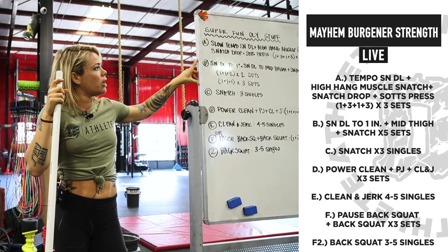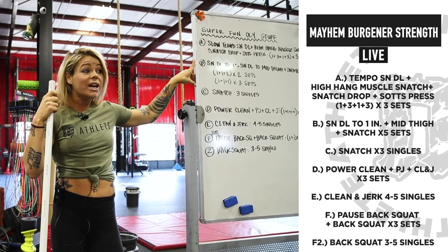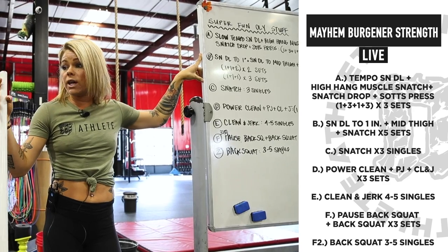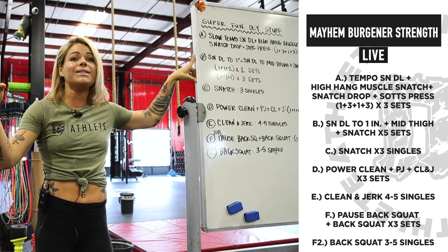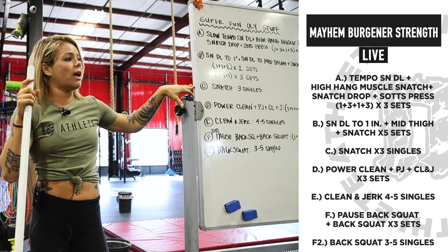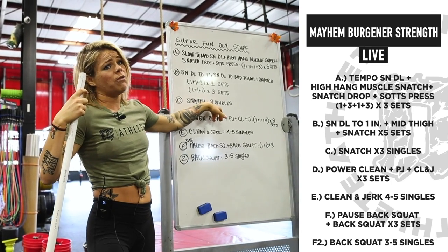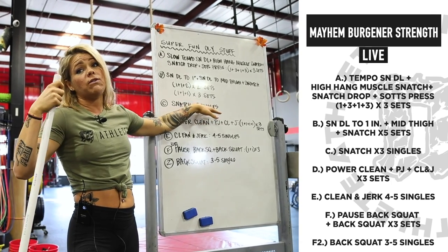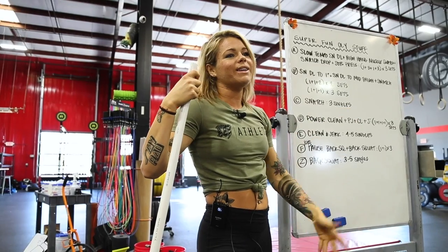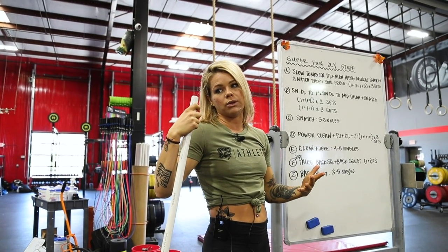Then we're gonna start turning all our fast twitch muscle fibers on. We're gonna start working positions, learning how to stay over the bar, learning how our feet should feel against the ground, feeling that balance, and then we're gonna bring it all together with the snatch at the very end. If you feel really good, take these three singles up. If you're not feeling super hot, even though you should feel really fresh after that workout right there, then just keep at like a pretty standard weight that you can hit kind of consistently for the three singles.